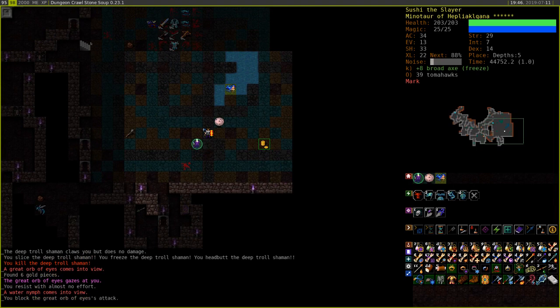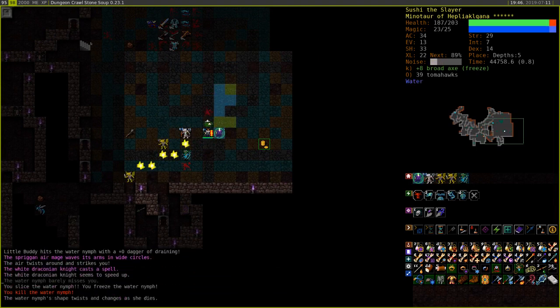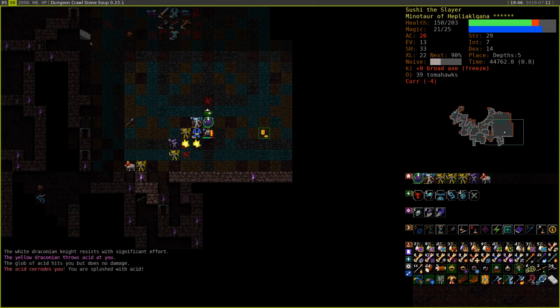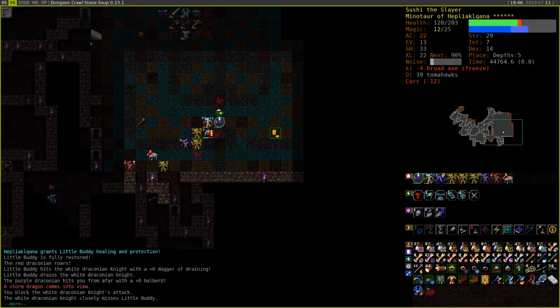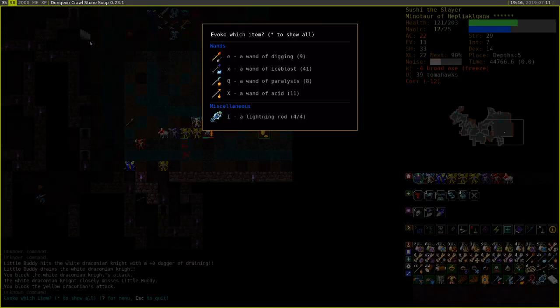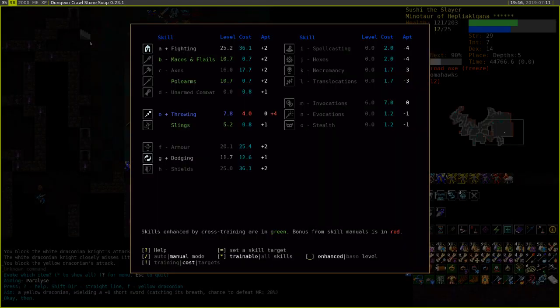Oh, and we're also marked now. We have seen most of the floor, so I'm not too worried about that. But there are a bunch of enemies now coming. Oh, and we're getting owned. Let's idealize our little buddy again. We need some help. We can always paralyze these guys too, if we had any evocation skill, which we don't.